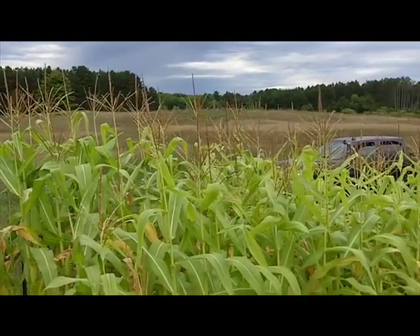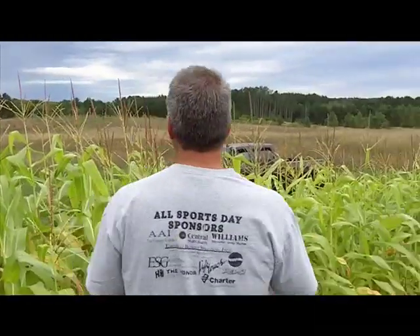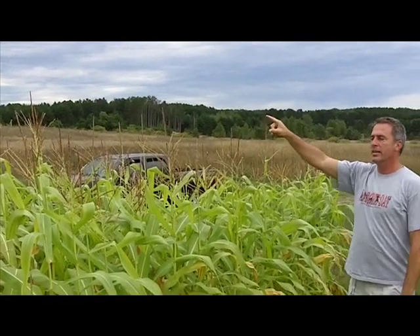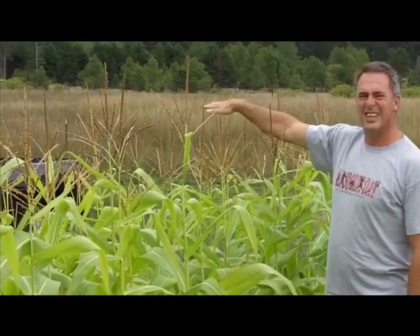This outer row of corn is significantly better than all the rest of the corn that was planted with biochar and compost, which itself is better than the corn that's over there that was planted in just compost. On average, this is probably running about six foot four, and as we go down the outer edge of the fence, getting away from that biochar, the corn comes down to only about five foot seven, five foot eight. Even the biochar sitting on the ground over there is affecting our tests over here. Lesson learned — next time we're just not going to let our tests run so close to each other.